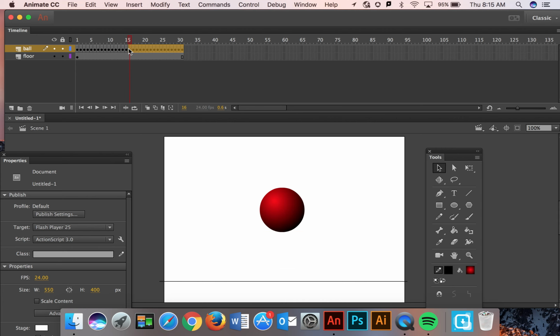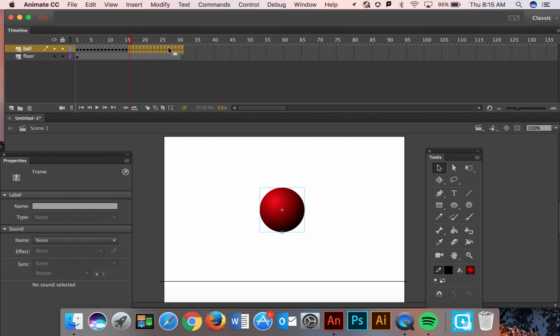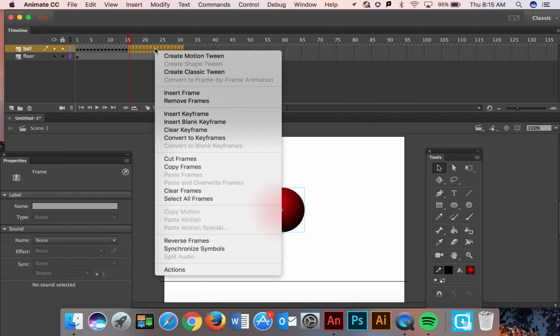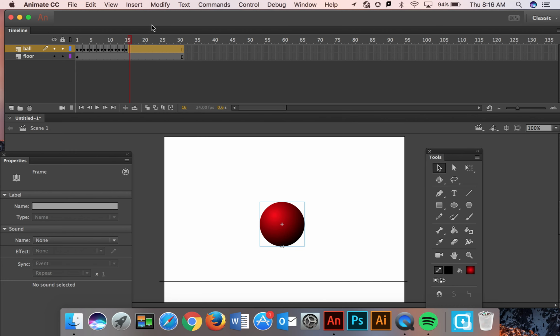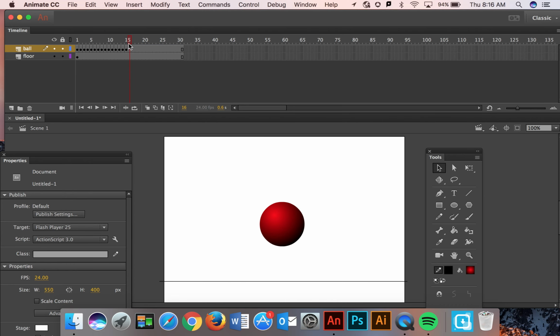And so say I want to start cleaning it up around 15, like these are all messed up. So I highlight them like so, and then I hold Control on my keyboard, and I click. And I get this window that pops up. And what I want to do is I want to clear keyframes. So I click on it, and you can see it turns this into static. So the ball will come, and then I'll just stop there.